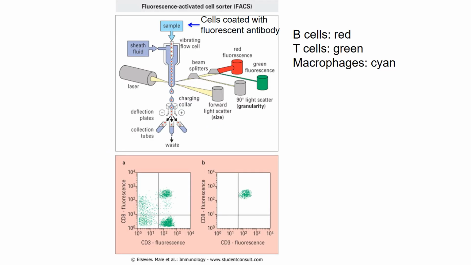This is a schematic image of FACS sorting where the samples are going in. There's a flow cell vibrating the fluid that separates each cell, and then there are lasers that are tagging the cells, and each cell is going through, and based on certain gating strategies, like certain parameters of sizing, they are collected in different tubes, and the liquid is thrown out as waste.